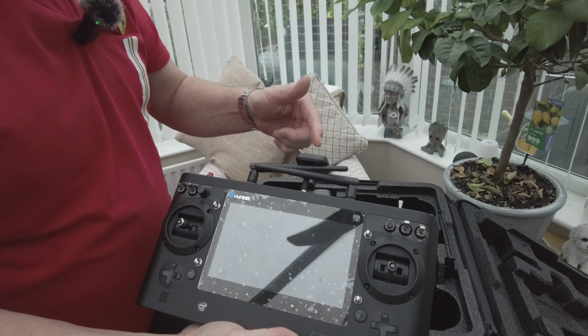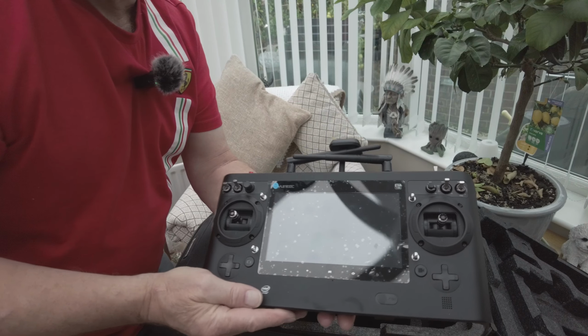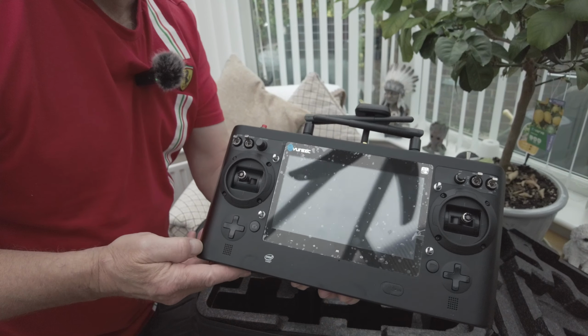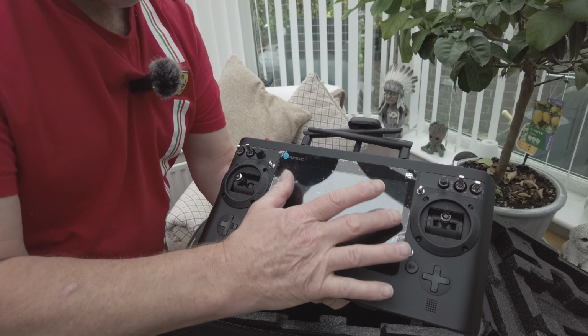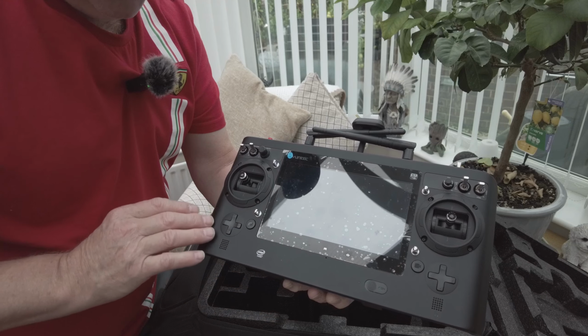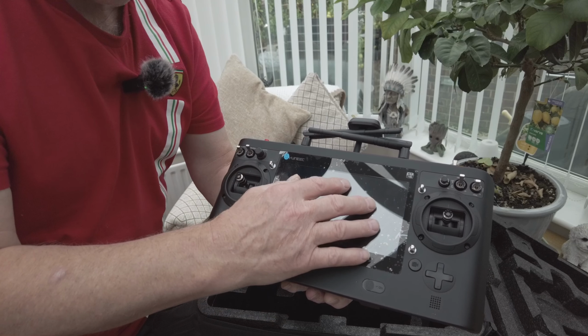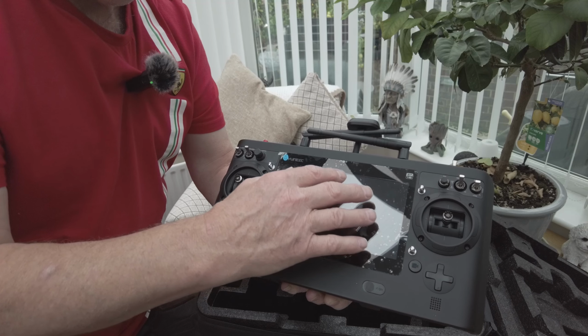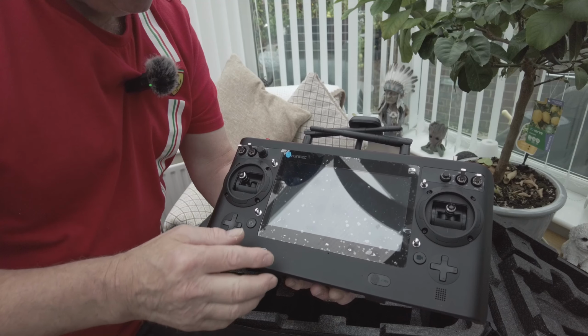Okay, it's three areas on, so it's the more up-to-date one. I'm not going to go through what the controls do. I'm hoping you can see that. But this is a full tablet, okay? It's well made. You can use it for quite a number of hours, so you've no worry about the batteries going when you've got it up in the air.